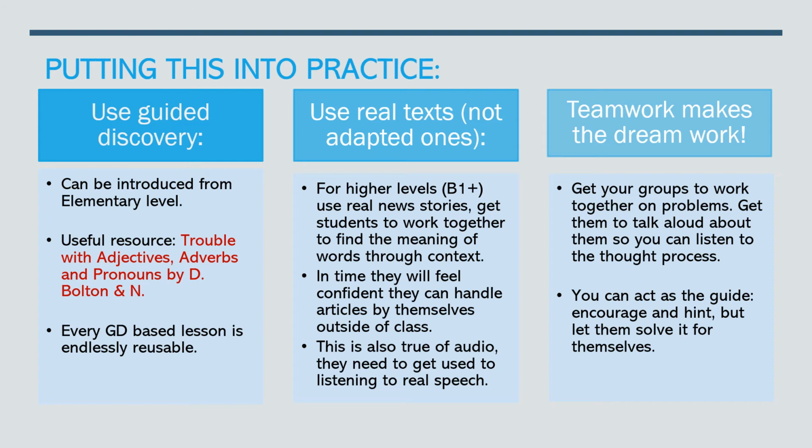The next thing to recommend to put into practice is to use real texts, not adapted ones. Obviously, this is going to be harder for lower levels, but for higher levels, so B1 plus, so intermediate plus, use real news stories. Get students to work together to find the meaning of a word through context. So they are working together as a group, as an entire class if you want to. If you have like 4 students, get them all working together, trying to work out what it means, what happened, what does that word mean, what's the context of it.